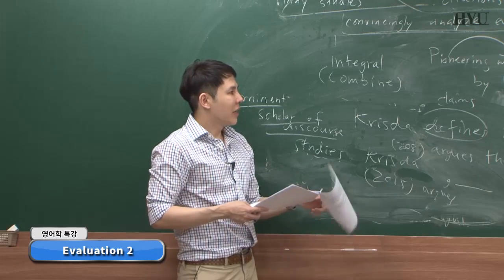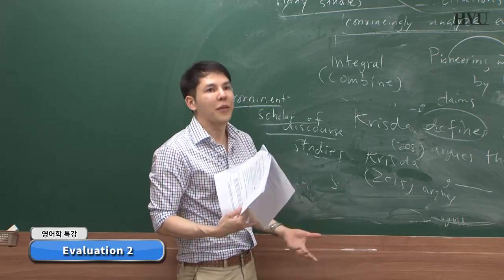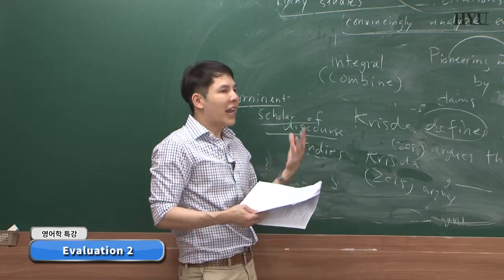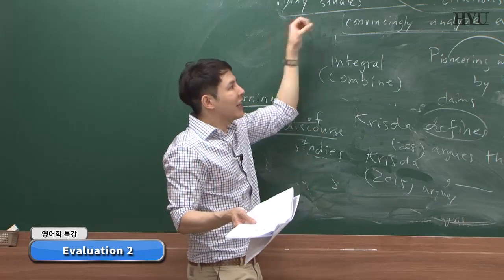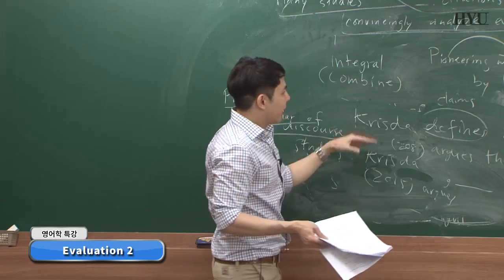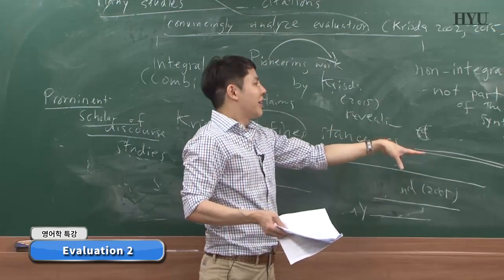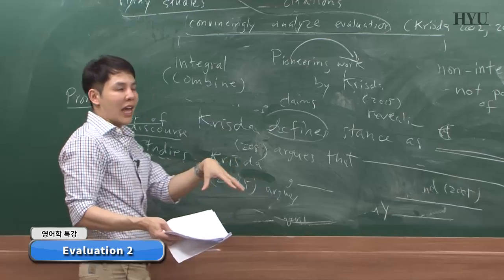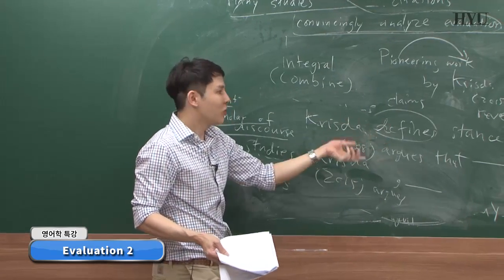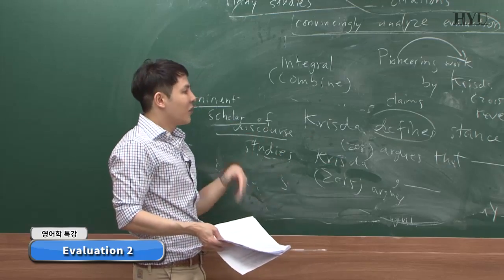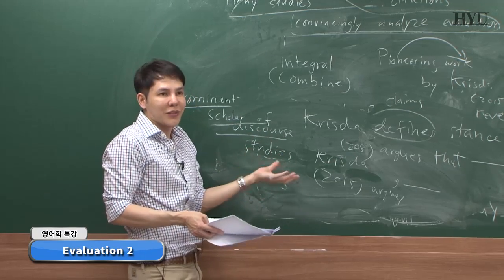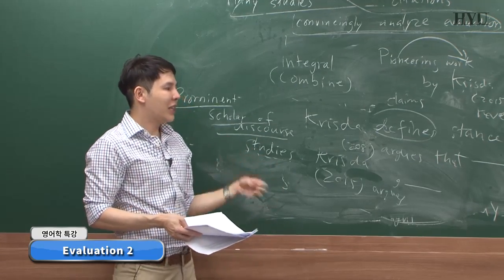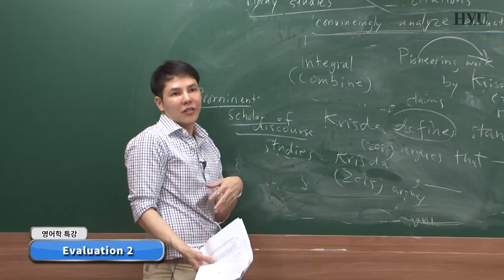And another problem is people sometimes cite all the time, which is not good. When you cite all the time, where is your idea? Your idea is not allowed to shine, right? So you have to cite and then evaluate. Like Krista defined the stance as this, but that definition cannot be applied to my study. You evaluate it, right? After you cite, you evaluate it like that. Or Krista convincingly defined, so you evaluate the definition like that. So all the time you have to do evaluation, right? Not just cite for citation's sake. So cite for yourself, for evaluating, right? So that you can evaluate the idea as good or bad, as applicable or not applicable to your study.